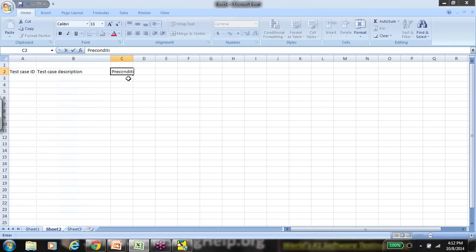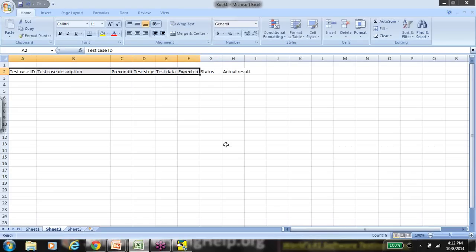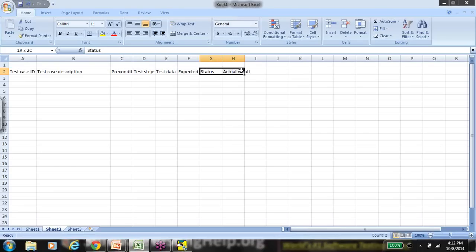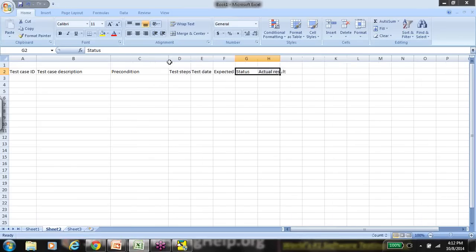Then comes the precondition, the test steps, the test data, expected result, status, and actual result. So while the test case is in design, only these fields get filled up. And while the execution happens, the status and the actual result columns can be populated.